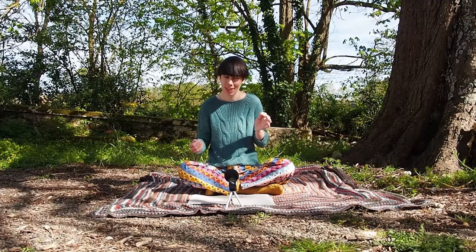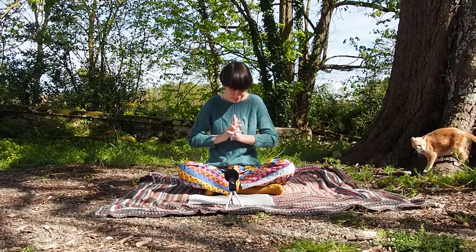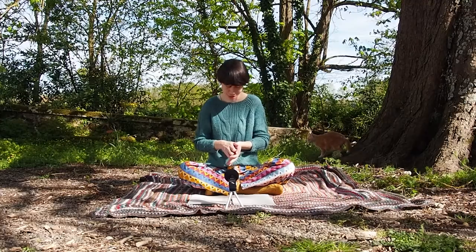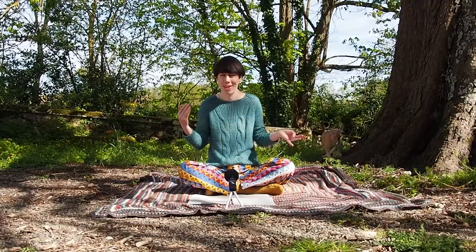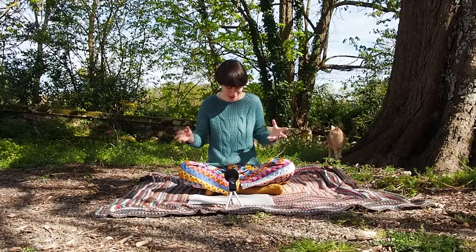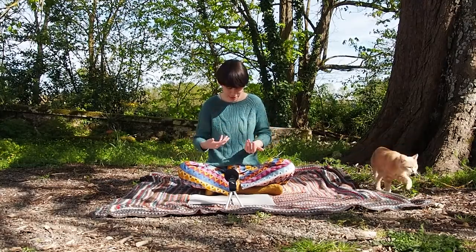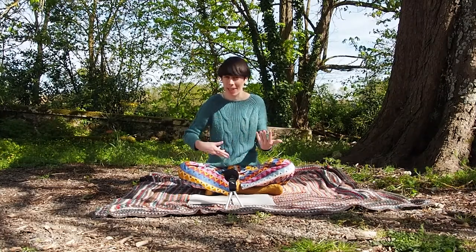Some birds will kind of sew things onto their nest with their beaks, and so it can be very, very inspiring to find this connection and find those things in nature that can inspire you in your own creative activities. And so how can we learn from the birds, from the trees growing their branches, from the beautiful flowers, and from everything that is happening in nature right now? Connecting to nature as a teacher is also a way to remind ourselves to treat it with the respect it deserves, and to give back to nature.